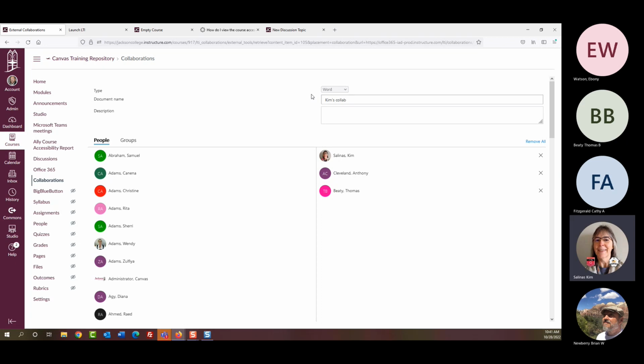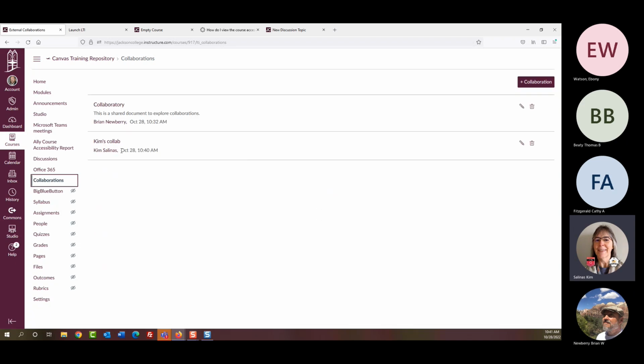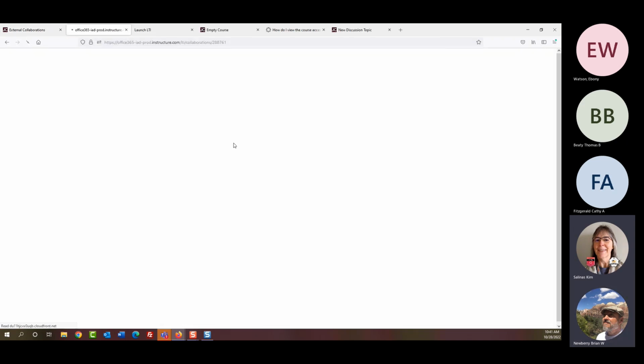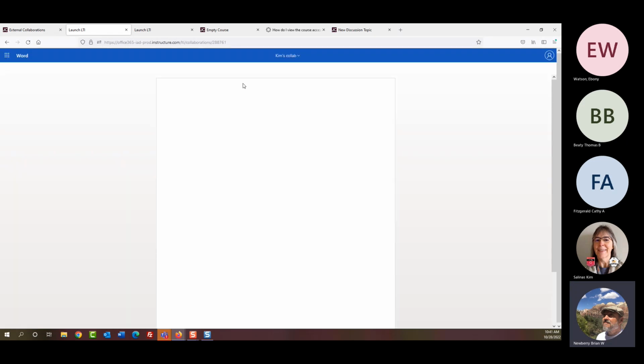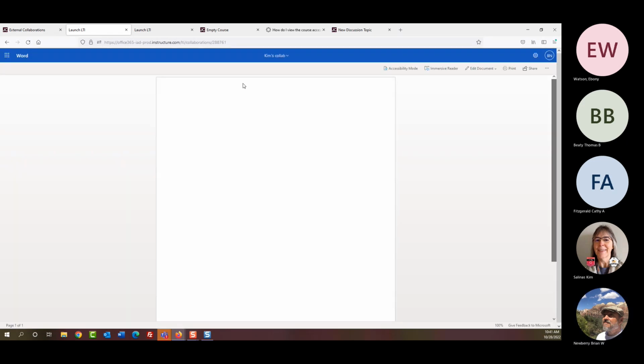And then you as a teacher can see what's in that document, right? So I'm just thinking of where students may misuse the tool like this. Like, let's just put the test questions on here and let's just share them, you know? So yeah, if I click on your collab, it's loading. So yeah, as the teacher, you'll be able to see it. That is a good thing to think about. All right, there we go.